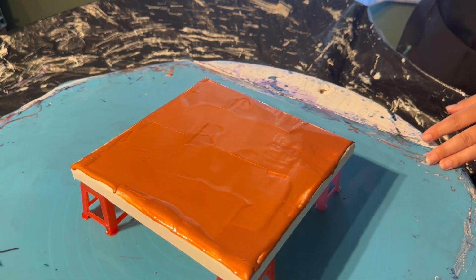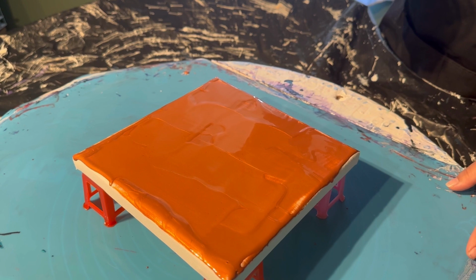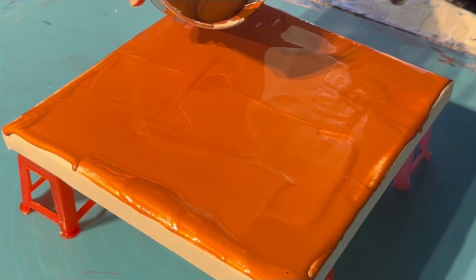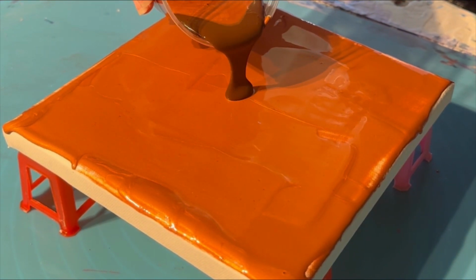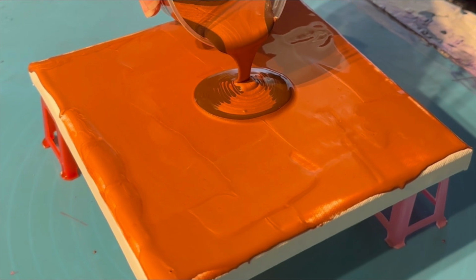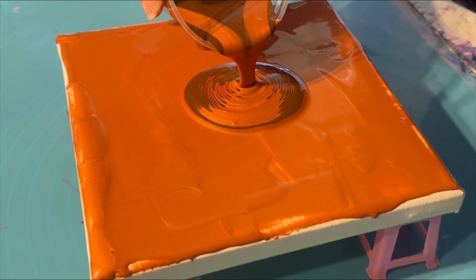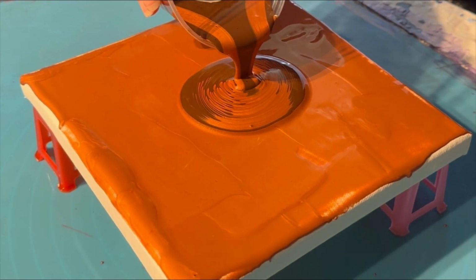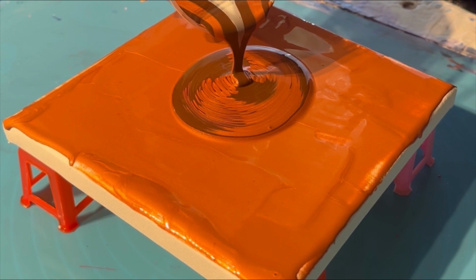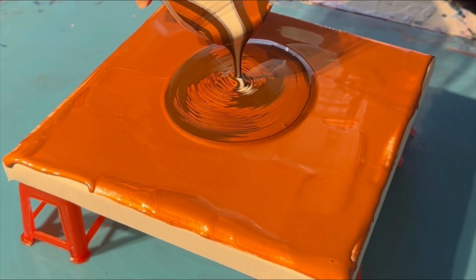Are you ready? Okay, so I think we're going to do a twisty, not a spiral, but we'll go to one side and then we'll go back. And that's kind of my plan for this one. So fingers crossed, here we go. I don't usually talk while I'm pouring this out because I'm holding my breath and trying not to mess up, in case you were wondering.